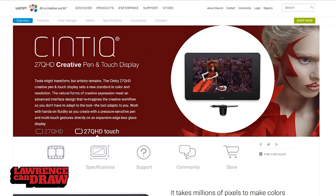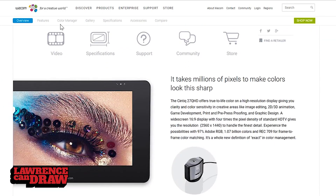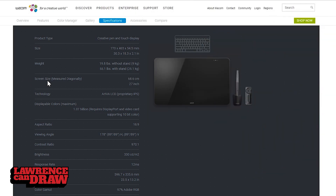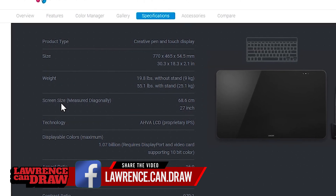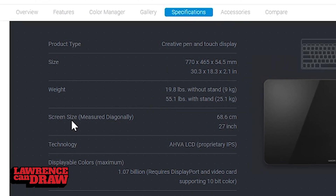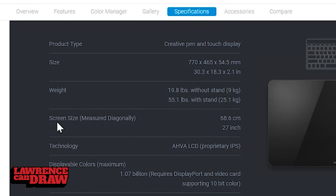So that might be, let's say, the Wacom Cintiq 27 QHD. Go and find that page, go and find the specifications on that page, scroll down, and look for two pieces of information. You are looking for the drawing tablet's overall size — not the fact that it's a 24-inch or 27-inch screen, but the overall size including the bezel and everything. You are also looking for the weight of the drawing tablet. These two pieces of information are very, very vital for finding the right Ergotron arm.